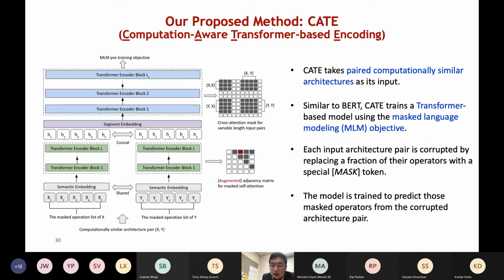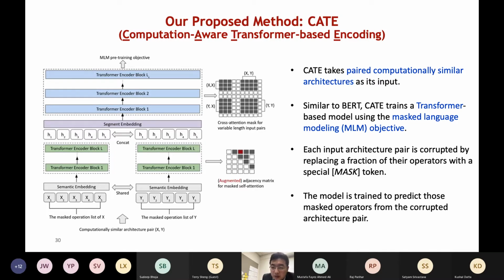To alleviate the limitations of those existing works, we propose a new method we named CATE. As shown in the slide, CATE takes paired computationally similar architectures as its input. Similar to BERT, which is a very popular model in the NLP literature, CATE also trains a transformer-based model using the so-called masked language modeling objective.